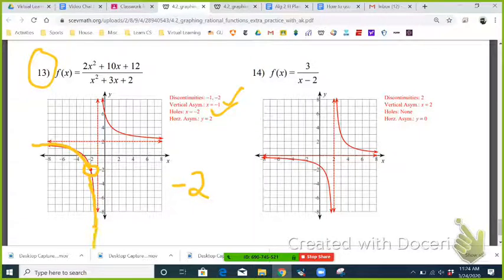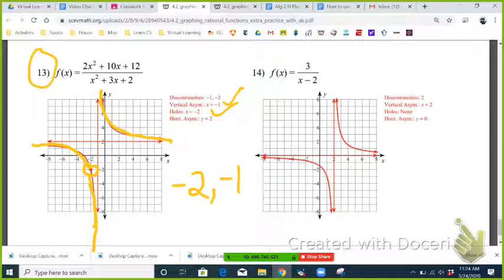And then as I keep graphing it down this vertical asymptote, I eventually have to pick up my pen and then keep graphing it up here. So that would be another place where I had to pick up my pen and skip an x value, and that would be at -1 because there's a vertical asymptote. So this graph has two discontinuities at -1 and -2, and one happens to be a vertical asymptote and one happens to be a hole.